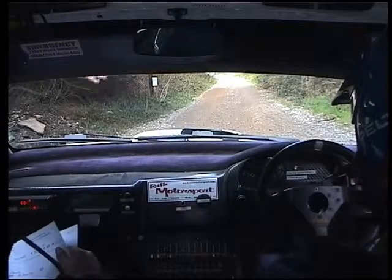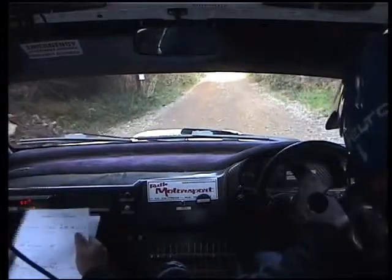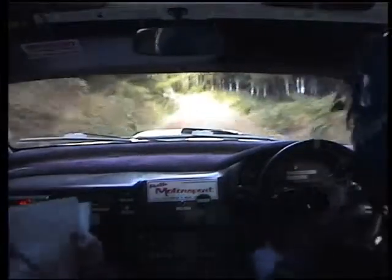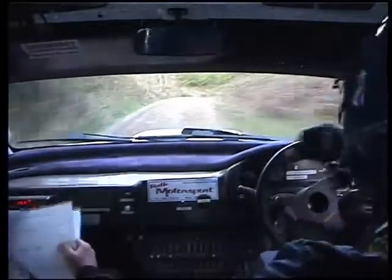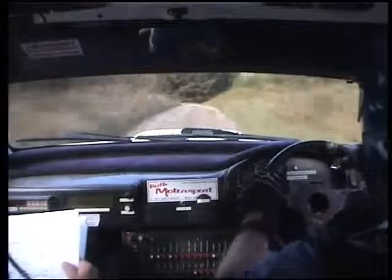5, 4, 3, 2, 1, go. Long side is left, 40, 5 right. Long side left, 5 right up here. Small crest, 30, fast 6 right. Fast 6 right here to lay by.